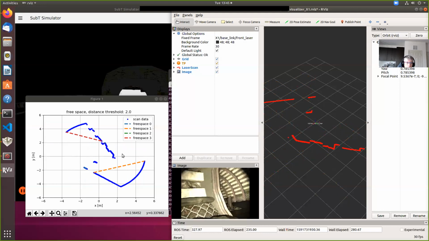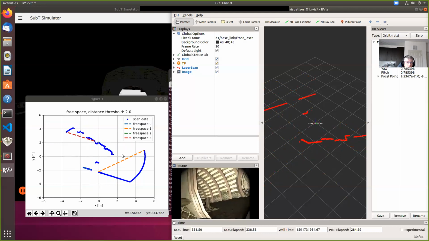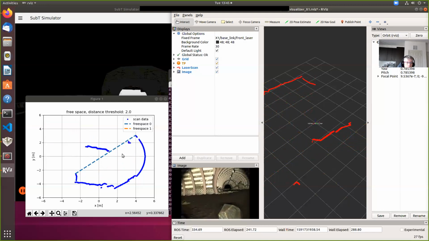Oh, here we go. Beached ourselves on the rock, so we are just sort of stuck here now, unless a wheel somehow catches the ground. Usually you get stuck. Yeah, looks like we're stuck now. All right, so now you know how to run the free space visualization tool that's out in the repository.